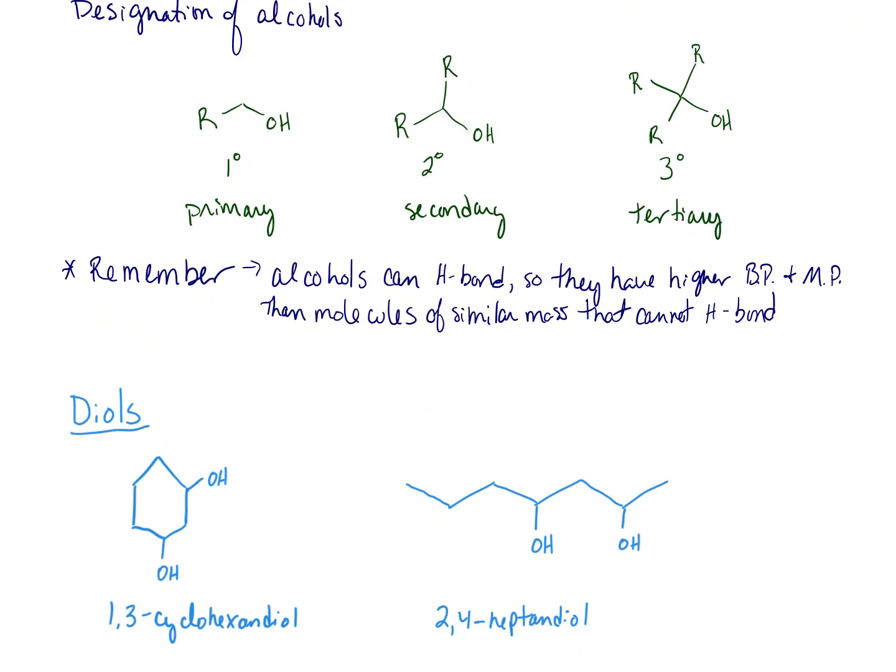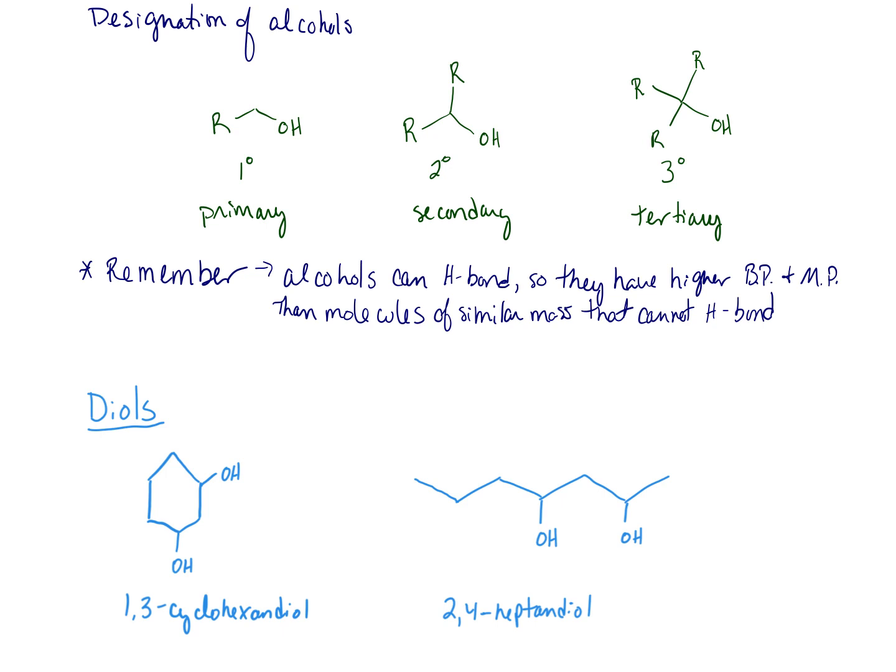A couple other things. So we can designate alcohols with different types of designations. We call this a primary alcohol, as you see right here. Why? Because the carbon that's attached to OH there has one other R group coming off of that, and that R group could be anything that has carbon in it. This would be secondary. There's 2 groups coming off of it, and here we've got a tertiary alcohol because it has 3 groups coming off of it.